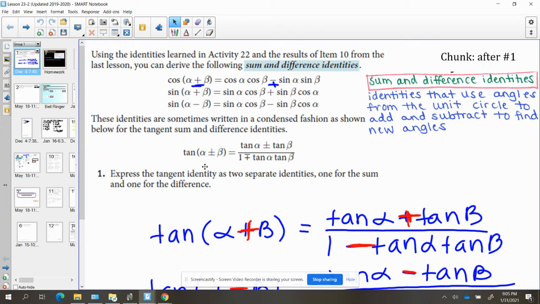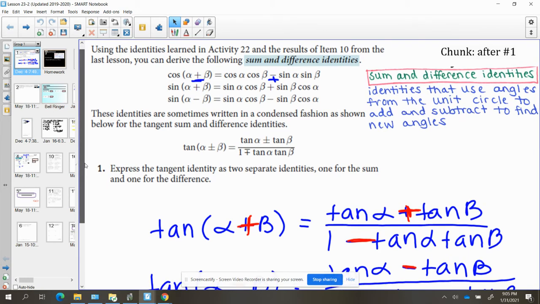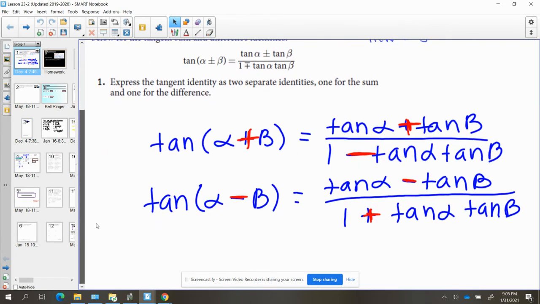And then we have tangent as well, where if it's a plus sign, then it's a plus sign here, but a minus sign down here. Or the tangent, we have a minus sign down here, so minus plus, okay? And these are your sum and difference identities that you're definitely going to want to have written down. Now, from here, as we again look here, if this is a plus sign, this is how you would read it there and there. And then the tangent ones, we have minus, minus, plus.